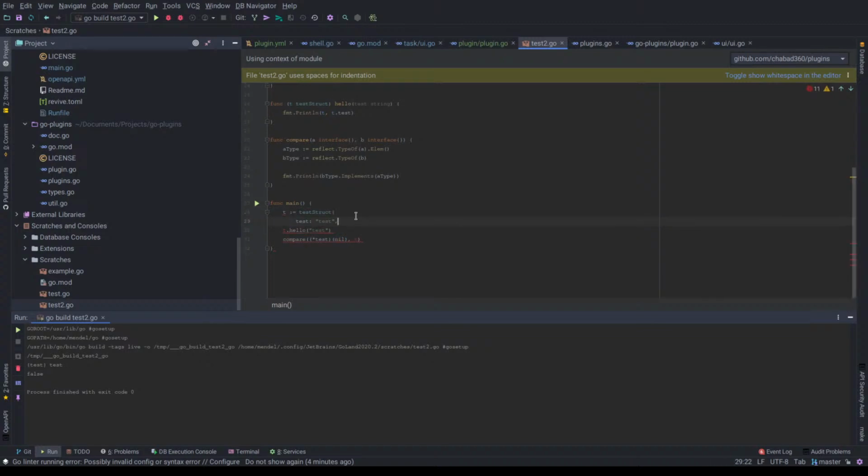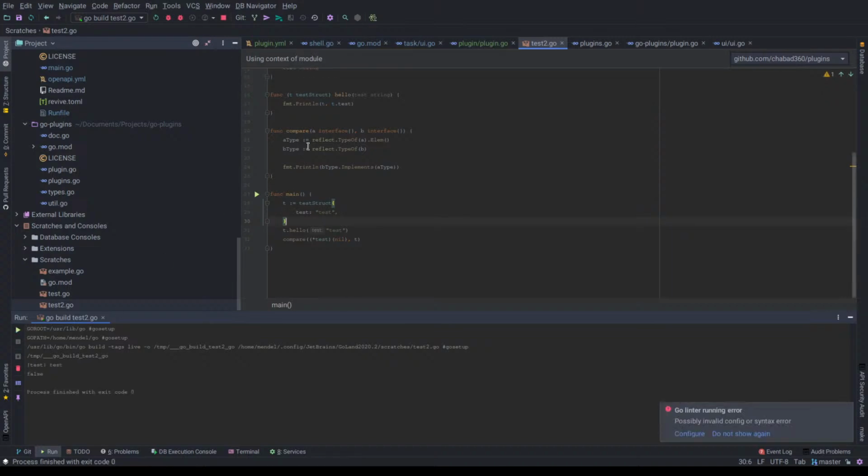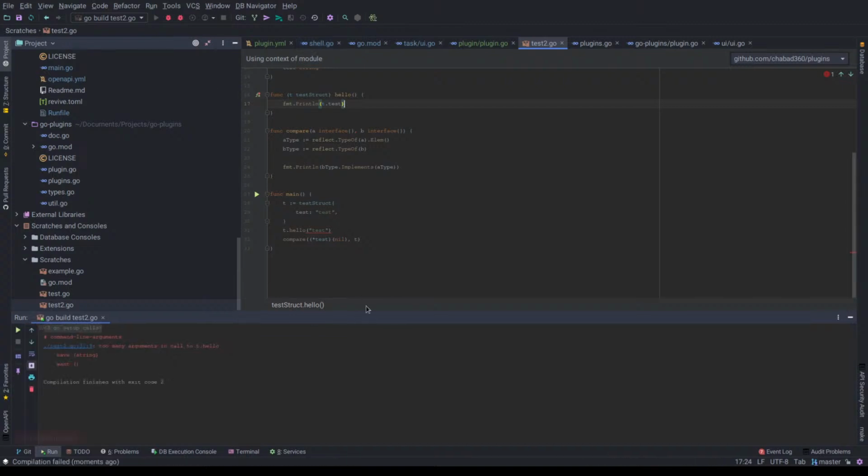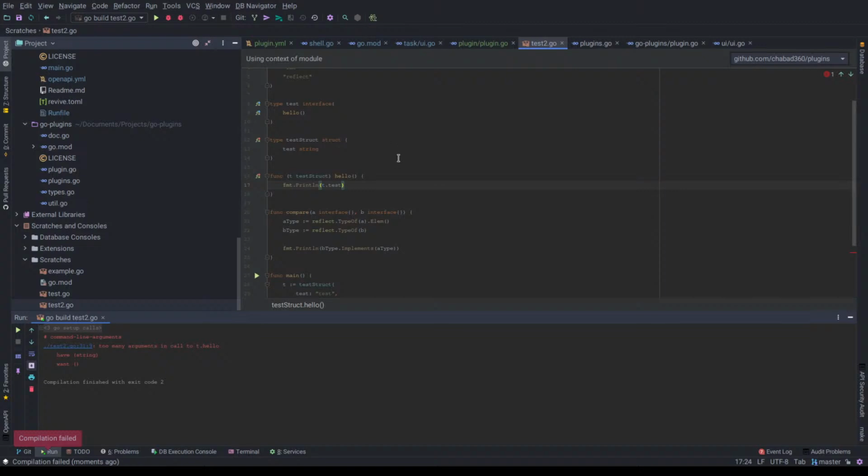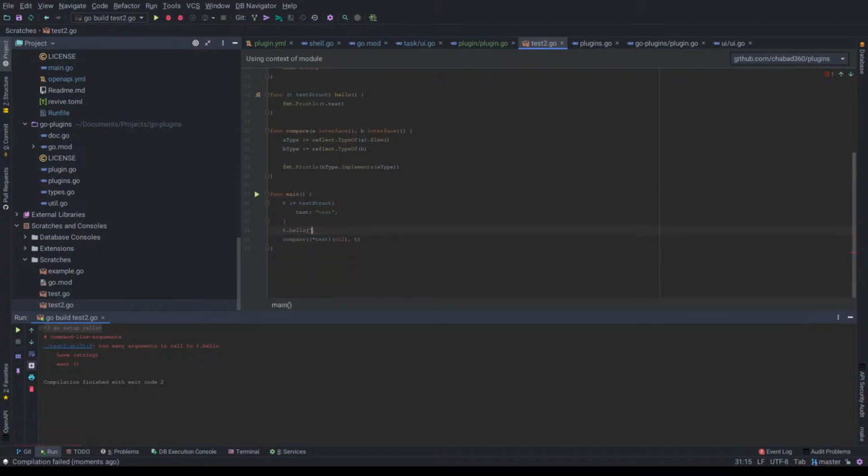Also, Go has this weird bug. There we go. But if I take this bit away, what? Oh. Okay. This should return true. It does.